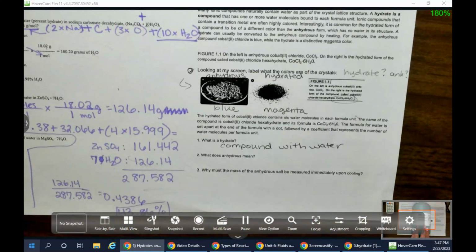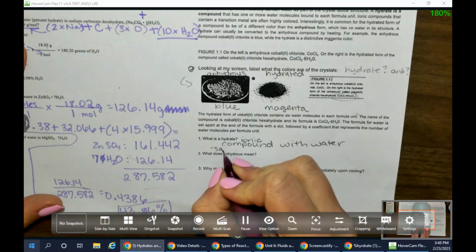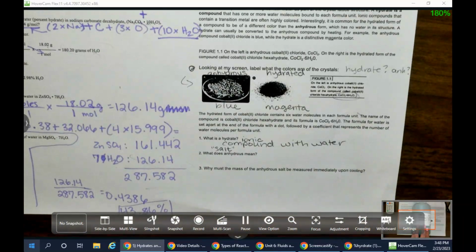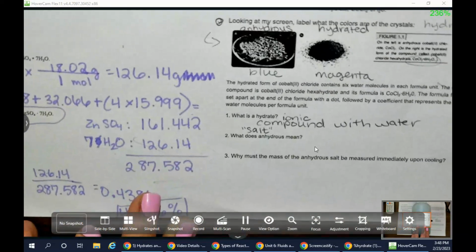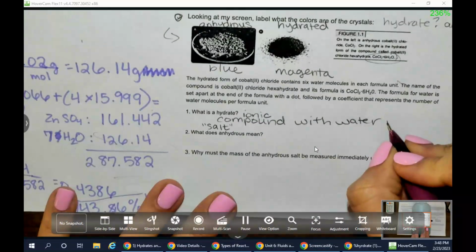Okay, and something that I asked this morning was, are these molecular compounds or are they ionic compounds? Good. They are ionic. Okay, we're not really going to be dealing with hydrates with covalent things just because these are crystallized. So they're salts. All right. The generic term for ionic compounds is going to be the word salt. It doesn't mean table salt. Okay. So just because I say that you're dealing with a salt today does not mean go and eat the chemical. Okay. I know. Bummer. All right. So it is an ionic compound with water molecules attached. Okay.